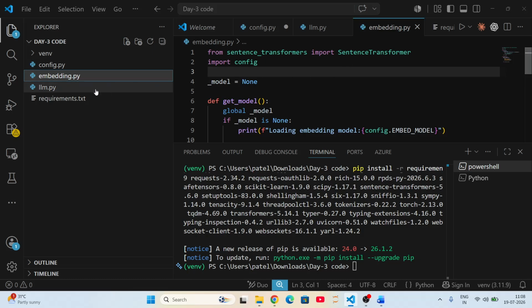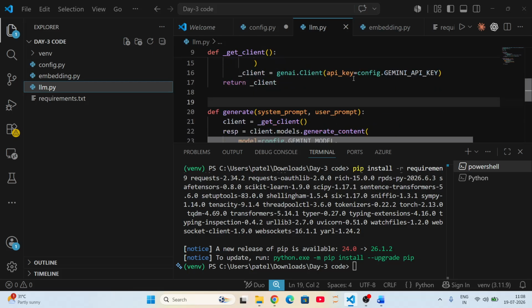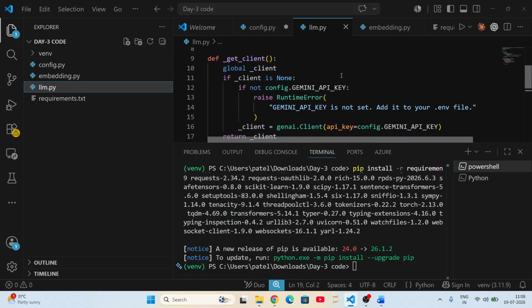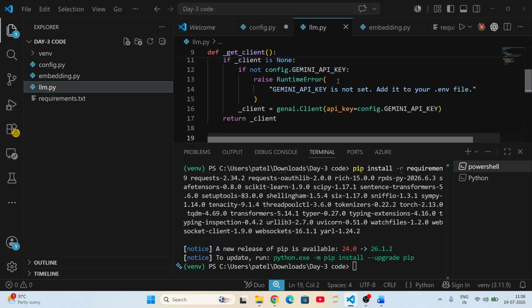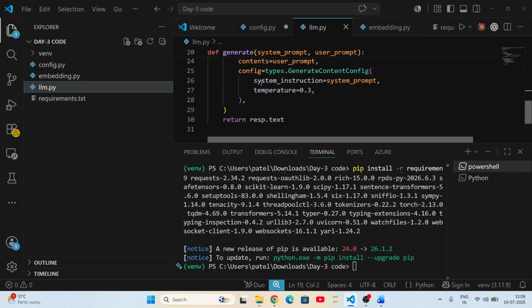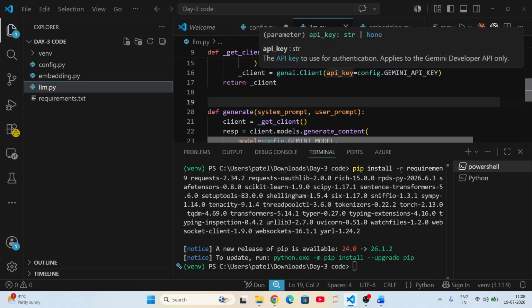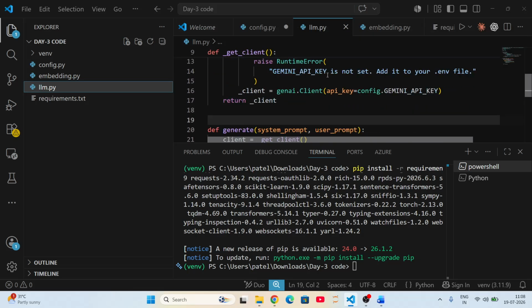And if you observe the LLM part, LLM.py, it is specially designed to give more idea about this LLM part. Because the large language model is always going to give you a lot of kinds of errors, that's why we have set up a few functions here to get rid of these errors. We don't want this kind of error each and every time. That's why we set up the user and system prompt, and we also set up this env part. This is how we perform this config, embedding and LLM.